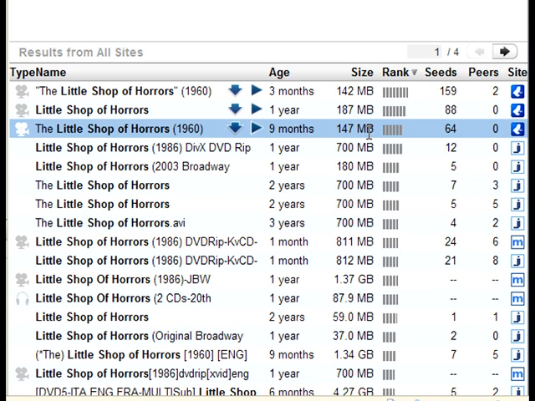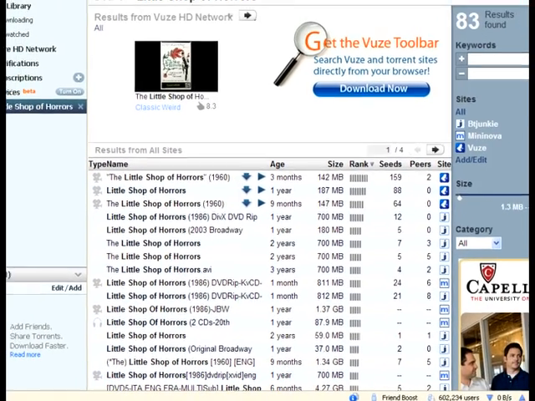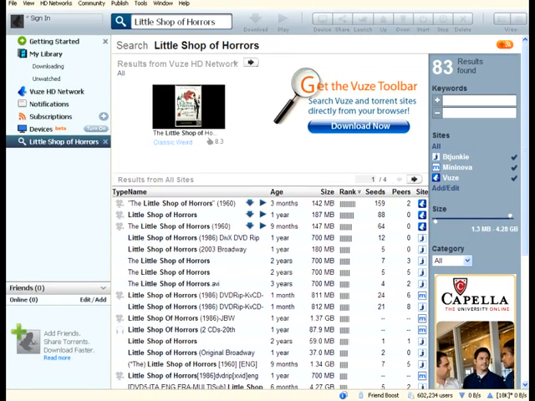Also, you have the list of peers, which are people like yourself who are currently downloading that file. And finally, the site indicates where it's going to be drawing that file from. Now in the case of the top three here in our demo, that's the icon there on the far right for Views. So these are all located within the Views network, as opposed to one of the outside BitTorrent options that we saw during the installation process.